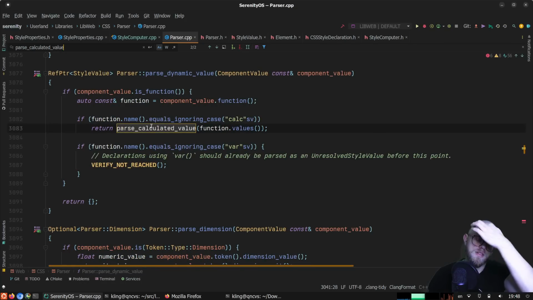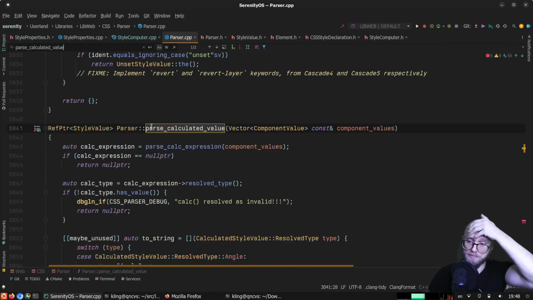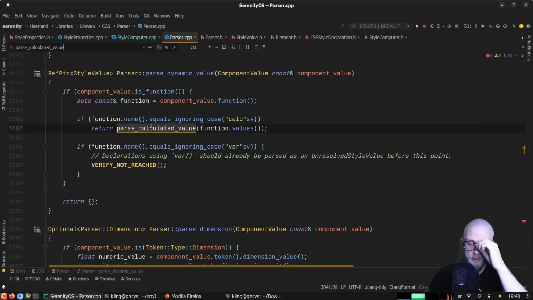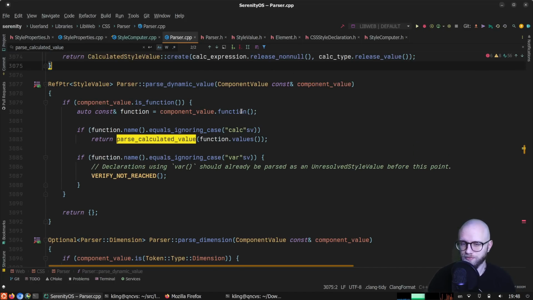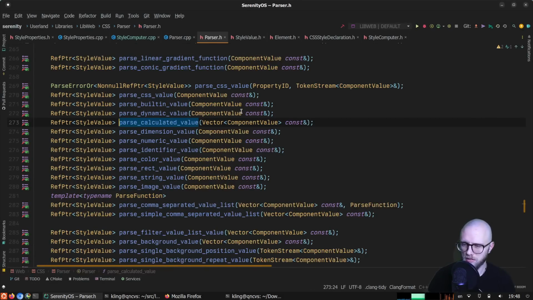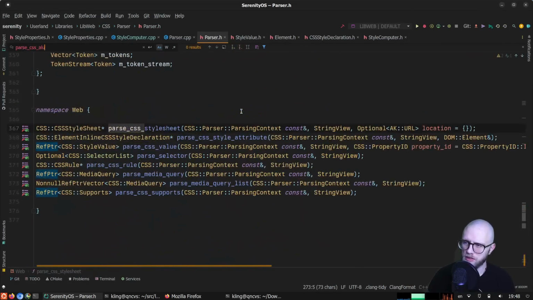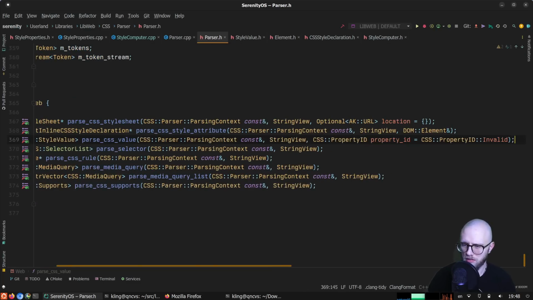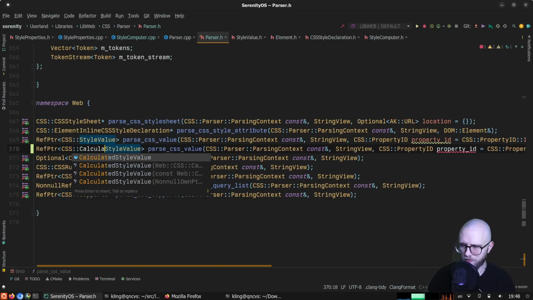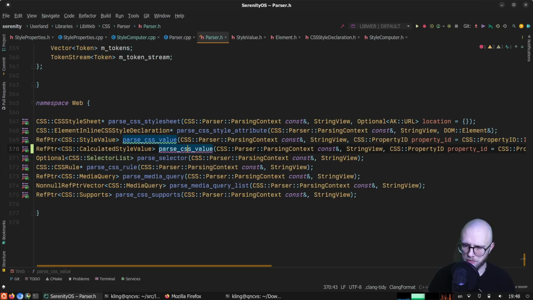Okay, so is there a helper that can do this for us? Well, there's parse dynamic value. It's not really what I want. Parse CSS value is public, right? So let's make a helper here. Parse calc.